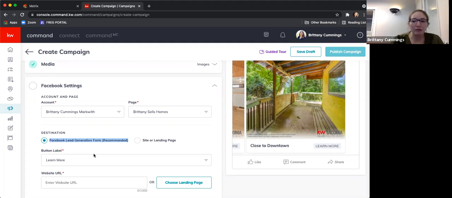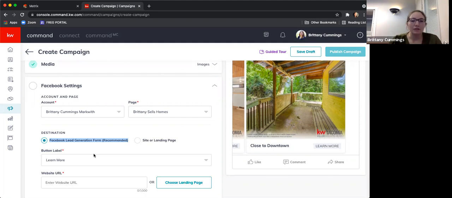What happens when they click that learn more or apply now, whatever you choose the button to say, is that it comes up with a pop-up window with all this jargon in it. It pretty much gives them permission to share their phone number and email with you, and they might get contacted. They just press a blue button that says keep going, continue. There's a second pop-up again, and they're like, okay, I just want to get the information. And then that's when they get added to your database.